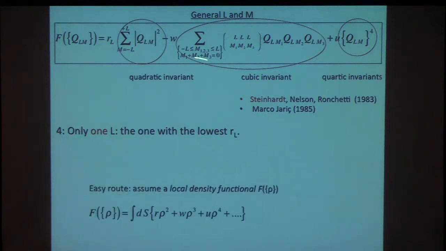If you find this a little bit too hard going, you can do it easier by writing down a local density functional, f of rho squared, rho cubed, rho to the fourth, and then just sticking in this over here, and you'll get exactly that same expression. But this is how you do it formally. So we have machinery available to construct a free energy without doing anything complicated. The only thing we need to find out is the lowest R sub L, and maybe you need a computer for that, or maybe insight or an experimentalist tells you we are dominated by this particular L. Once you have it, everything is done. You know the phase transition. Good. So that's the idea.